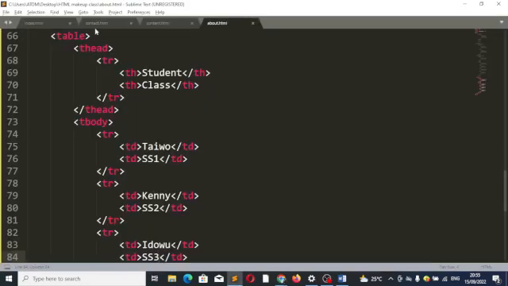We have this there. Next we want to put our border. Go straight to your table and say border, depending on the thickness. I think 1 is fine. We have this. So we're able to create a table. Let's now go to advanced things in table.